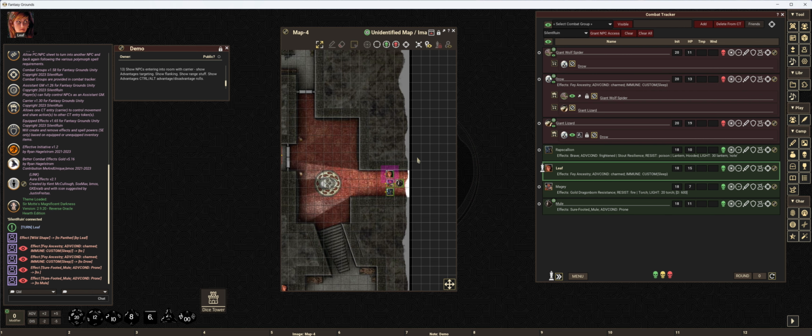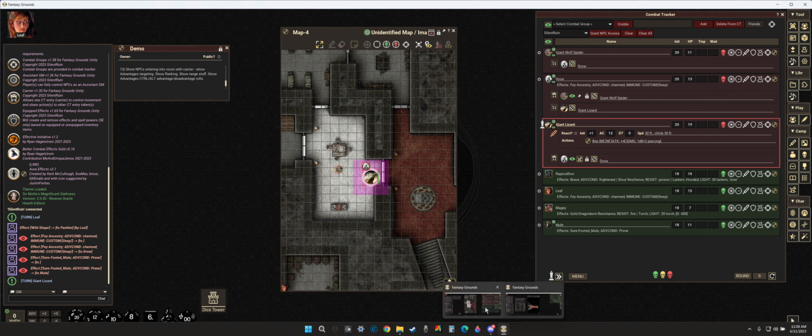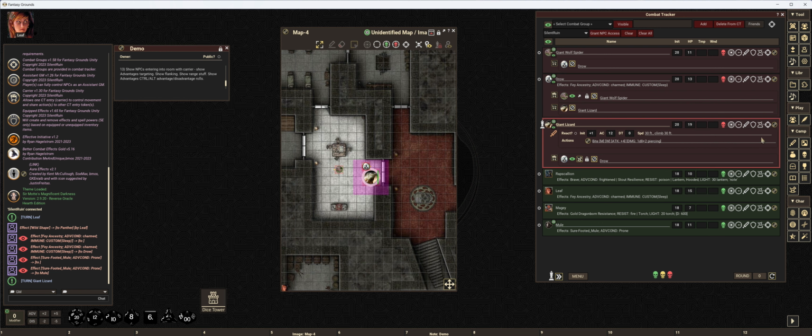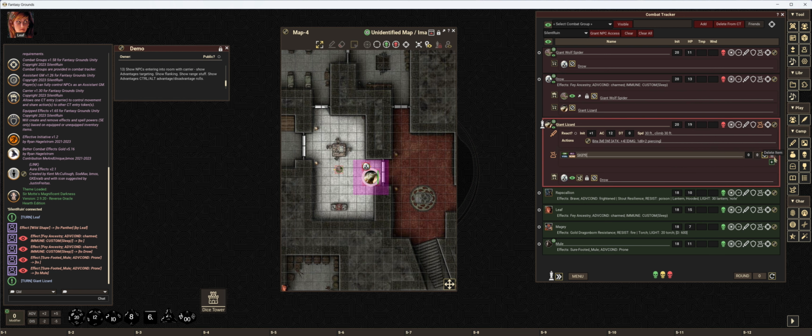Okay, let's say we actually started and it was his turn. Actually, I'm going to make the drow a driver. What that means is I can actually have him drive by dragging him around himself. And a lot of times, if the animal isn't actually doing anything, I'll come in here and do something like skip turn for the carrier.